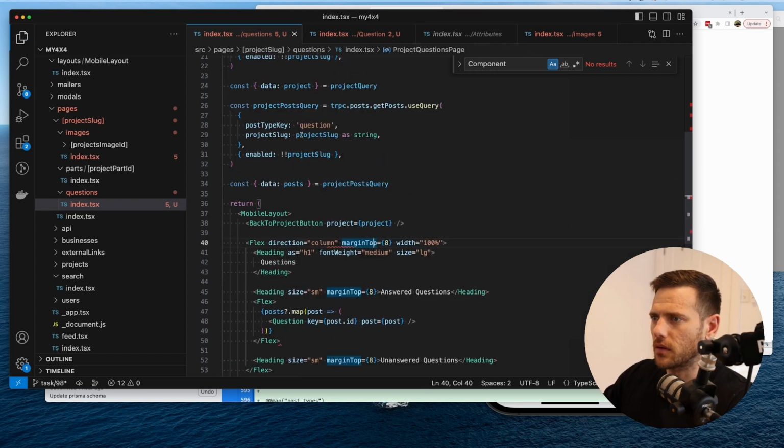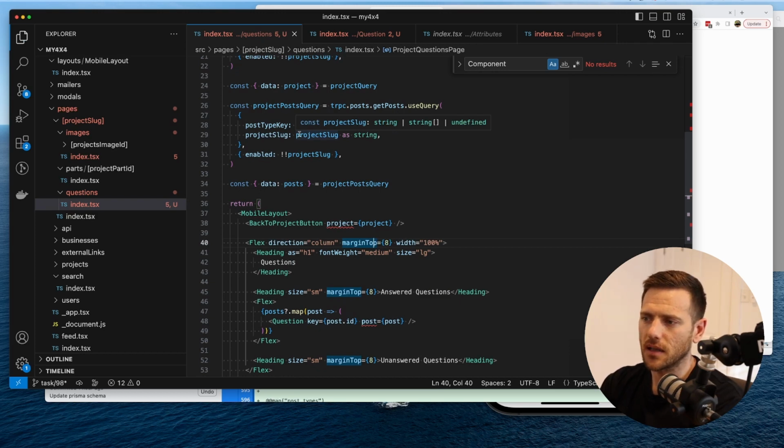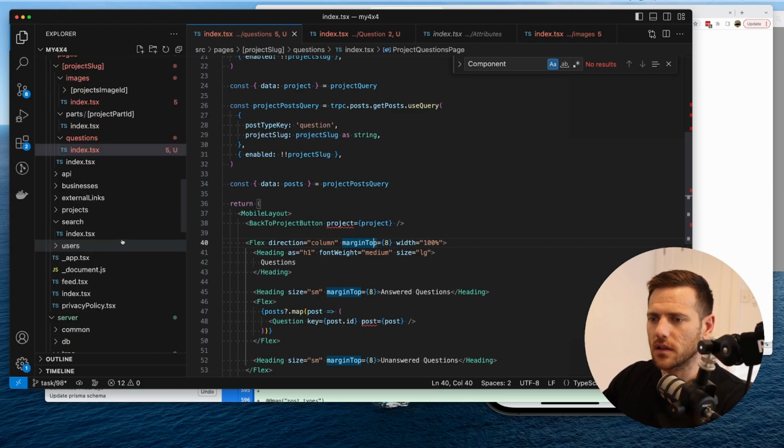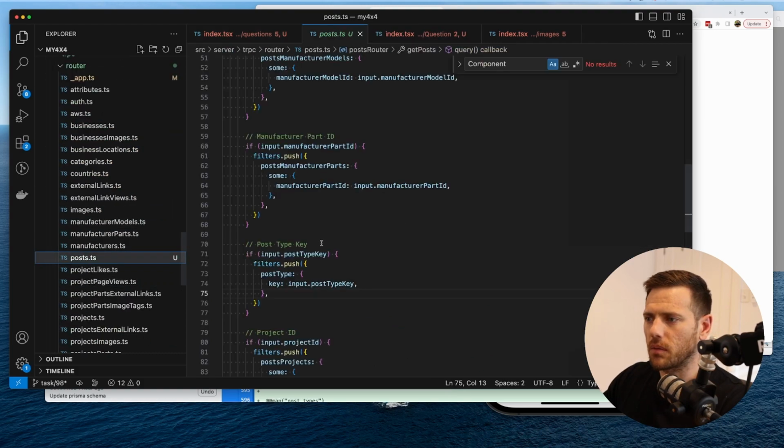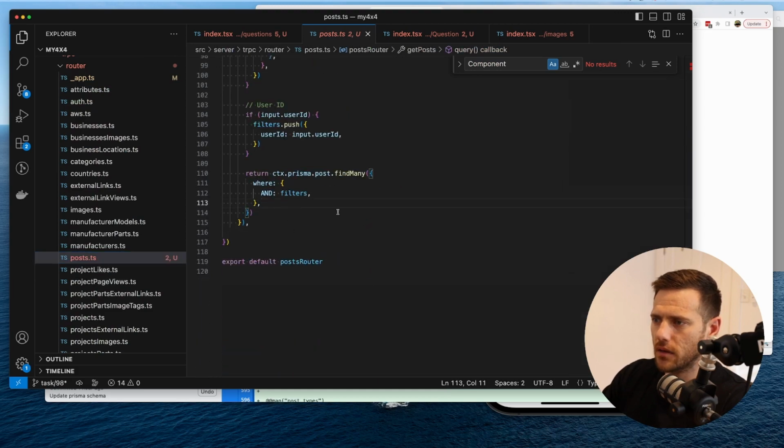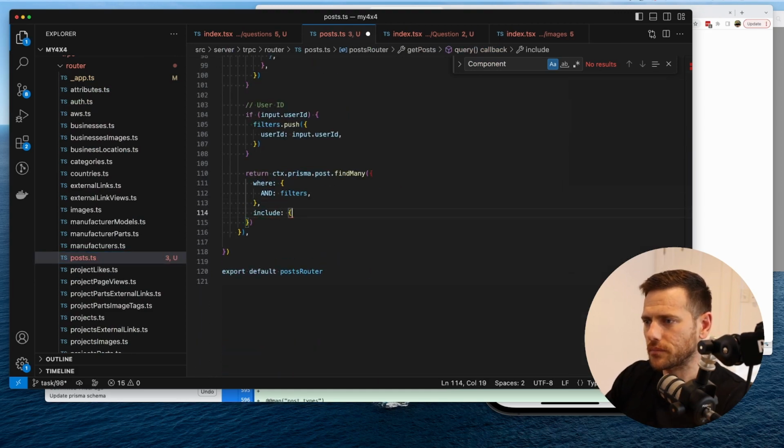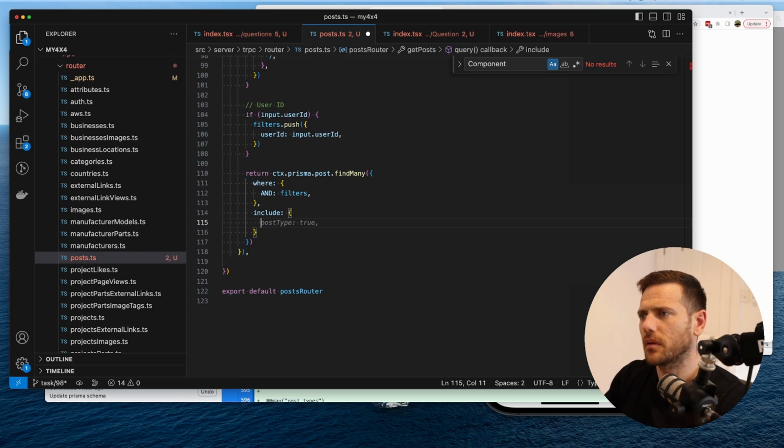So let's work out now. What we need to see here is a post is considered answered if it has some, what is going to be called comments, right? So if a post has comments, it's considered answered. If it doesn't, it's going to be unanswered. So when we need to fetch this, we need to include a couple of things. So here, what do we want to include when we fetch a post? So we want to include the post type. We don't need to do that right now. We want to include, what are we seeing?